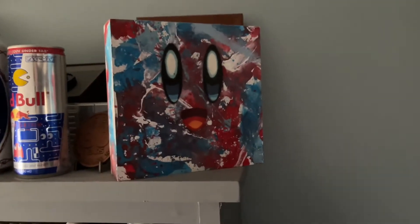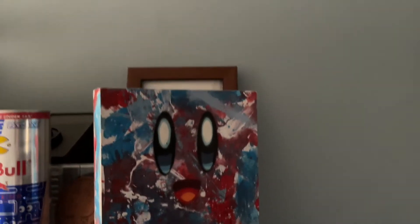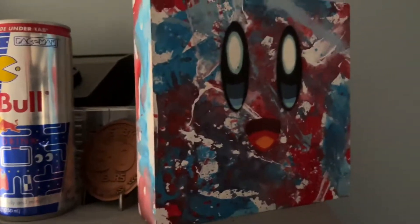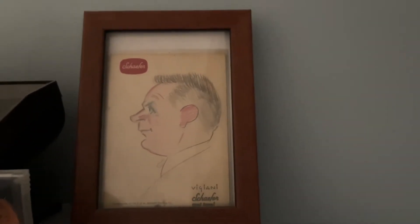The Kirby block — I asked the seller if he had a red, white, and blue color scheme, not necessarily looking like a flag but just that color scheme, and he had it. I always mean to hang it up but I do love it. Behind that is a hand-drawn caricature of my grandfather.